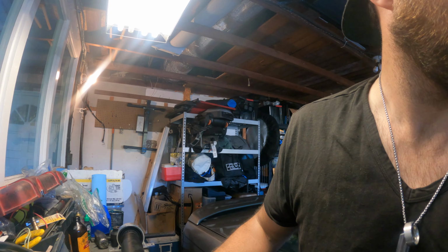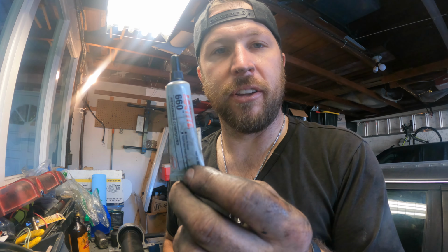Alright, so I got the rear diff out. I actually took a look at the new rear diff, and it does need a spacer for that bolt. It's a 14mm bolt that goes into the holes. So what I did is went ahead and I glued in a little sleeve, essentially, that will take it from a 16mm down to a 14mm. These you can find on eBay. Use a little Loctite 660 to hold it in. Takes about an hour or two to dry.